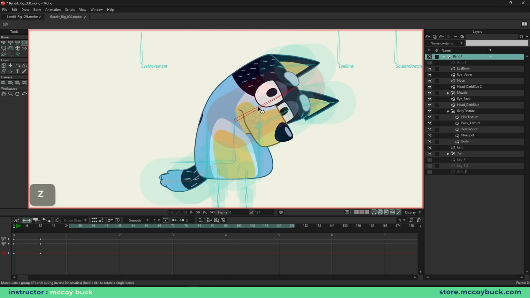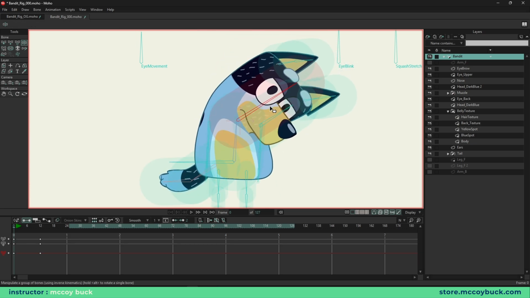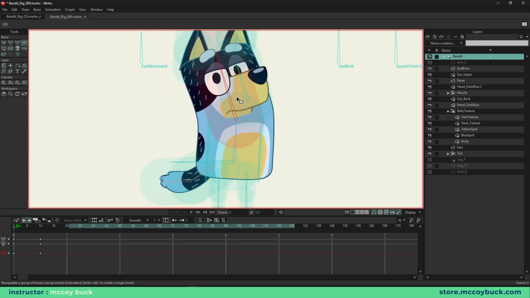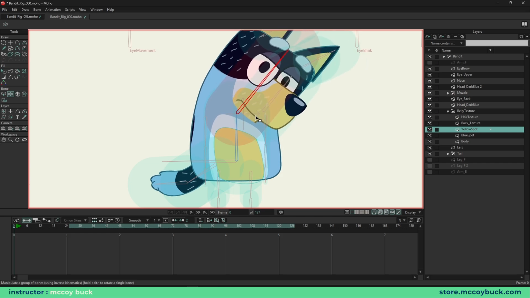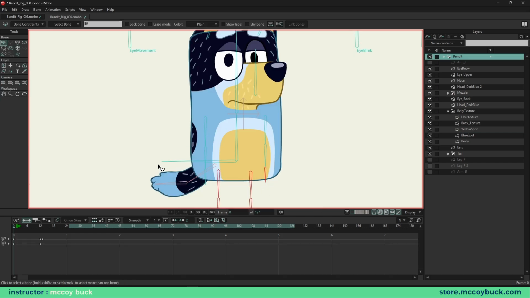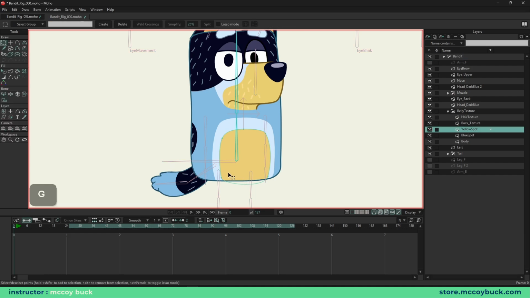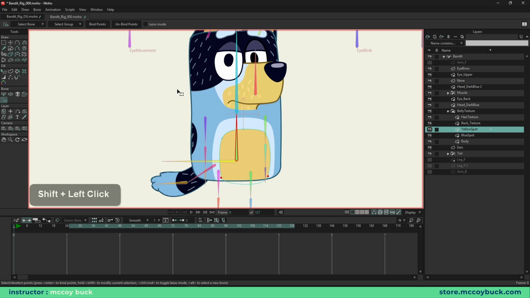Looks pretty good. How about the top? How's that looking? That's looking pretty good. That's not looking too bad. And that's probably where I would leave that. So we got the yellow spot. When that bends, same thing. Maybe instead of the whole thing bending, we could just go back to my main bone, deselect those bones, and then we'll bind the points to the bottom there.